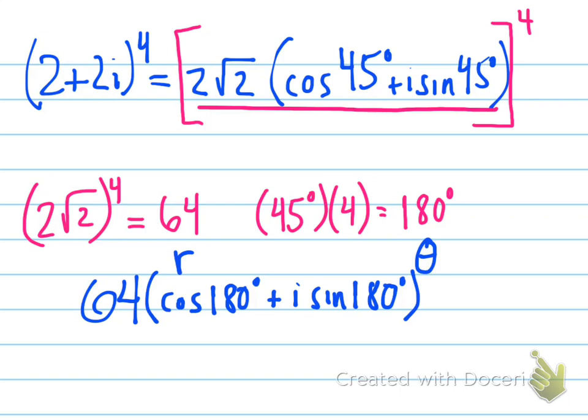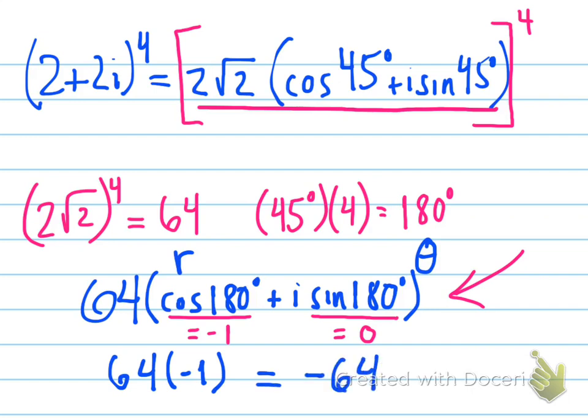And so I have to convert that back into rectangular form, and that's pretty easy, just recognizing that cosine 180 is negative 1, sine 180 is 0, and multiplying 64 times negative 1 is negative 64. I could, if I chose, write it as plus 0i, to have an a plus bi form complex number, but there's not really much reason to do that. So that is the process there.